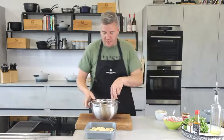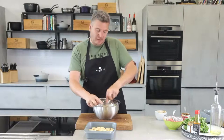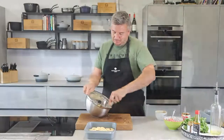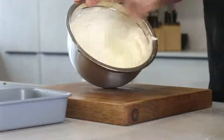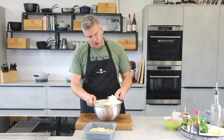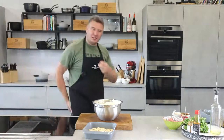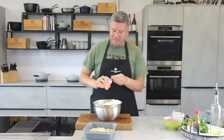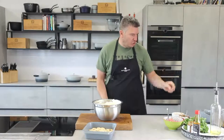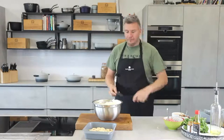Right, so I've got some cream here. I'm just going to whisk this up. I'm going to add a little bit of caramel, just to sweeten it up and help the cream firm a little. Right, there is our cream done. Not too overwhipped. I don't want a piping texture cream. It needs to be a soft peak. Because we're going to add a little caramel in just for good measure, because why not?